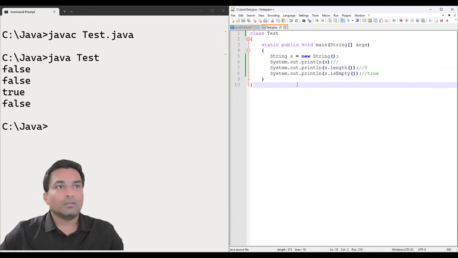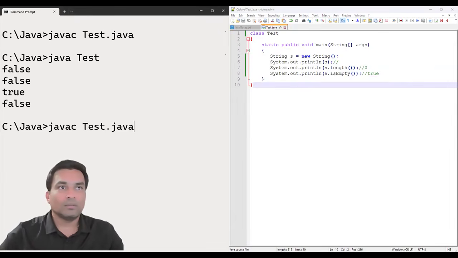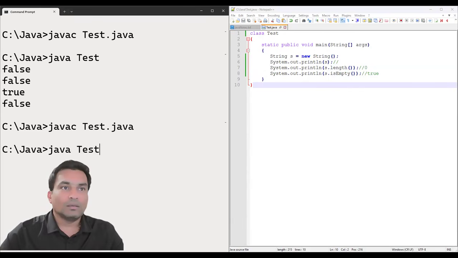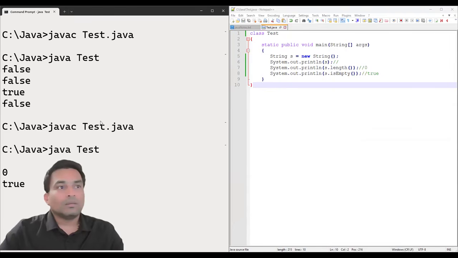Let's try to compile and run this. So you will not see the empty string. The length is 0 and it's an empty string, so it's true.